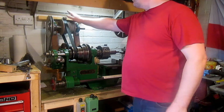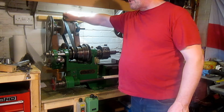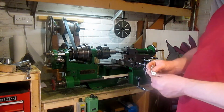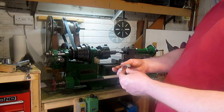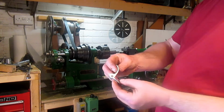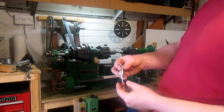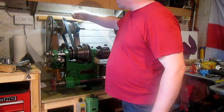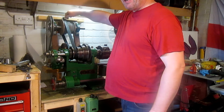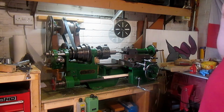Another little one that I can fill you in on. Up here, this is just like an adjuster, and it applies tension for the belt. There's a spring behind there. And what I want to do is change that. Just for an example, what I want to do with it. This is a little toggle clamp. I think it's off one of those little scooters kiddies use, and it's got an eccentric cam on there. So I want to replicate something like that to actually put on there, so make a bigger version, so that I can release the tension easier than just undoing that screw all the time. So that'll work quite nicely. So there's another little thing I want to do with it.